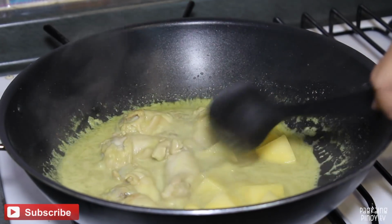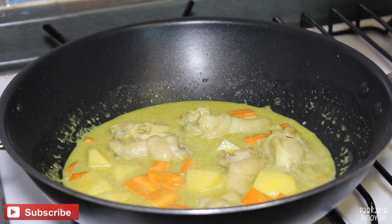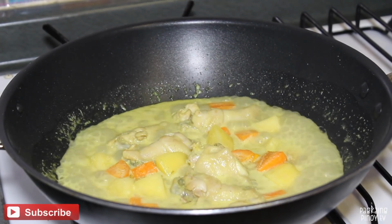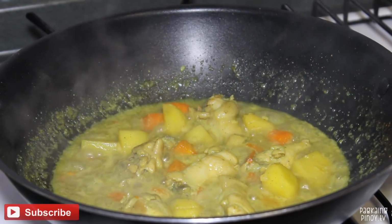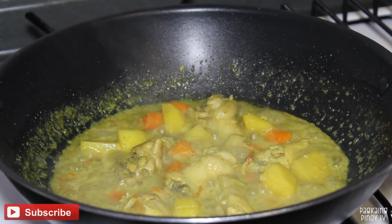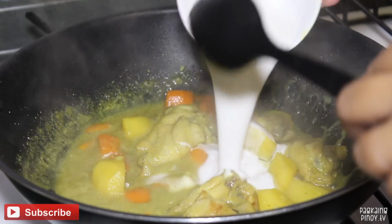Okay, after 15 minutes, add the potato and the carrots. Now we will continue to cook until the vegetables are soft. Next, we will add the coconut cream.